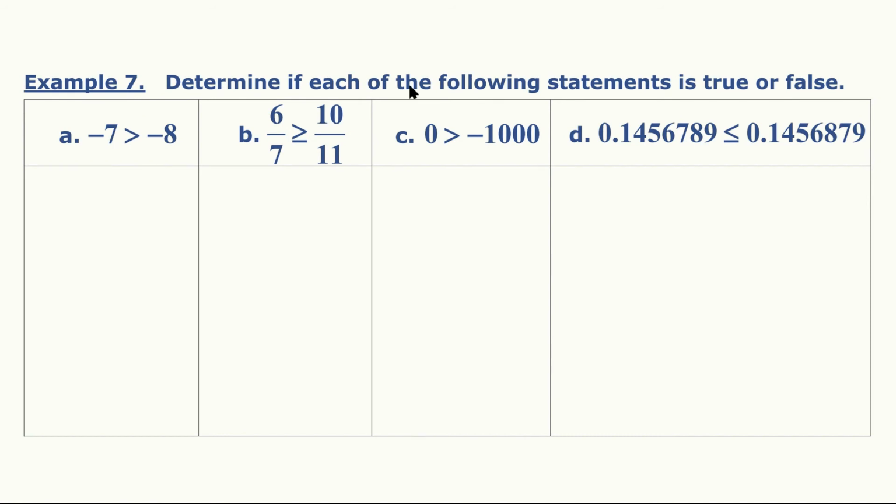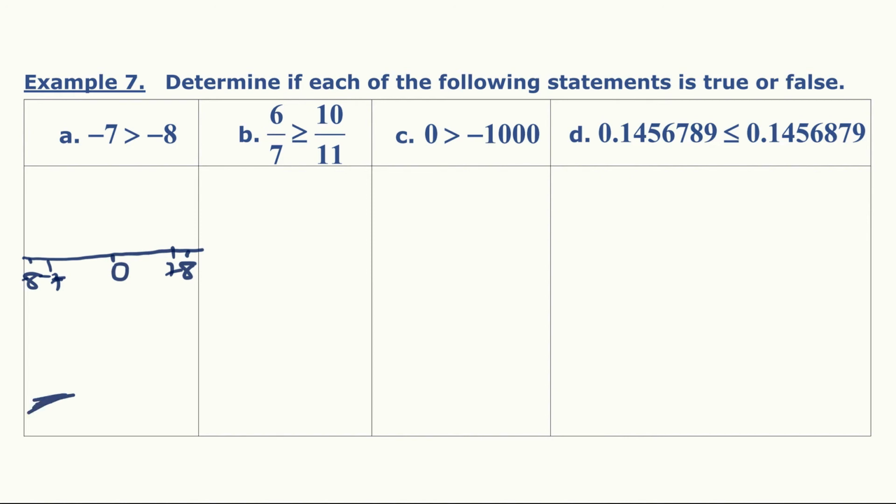All right, so we want to determine if each of these statements is true or false. -7 is greater than -8. Okay, when it comes to negative numbers and inequality, you have to be careful. Because if you do a quick sketch, which is what I recommend that you do so that you get them right every time, you'll realize that while 7 and 8 may have this kind of a relationship on the right side, they actually have this kind of a relationship on the opposite side.